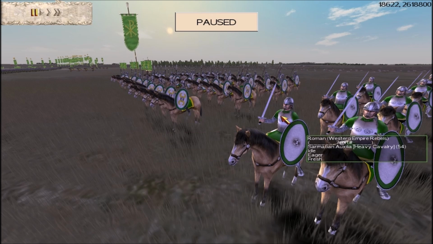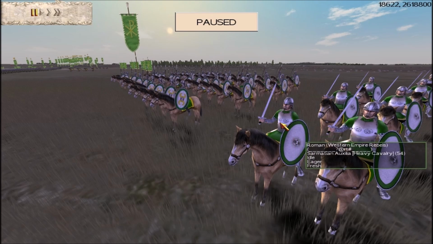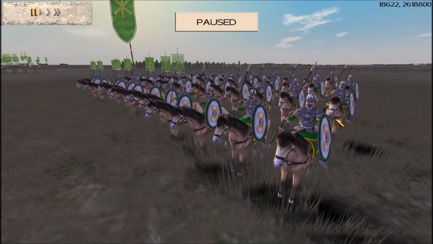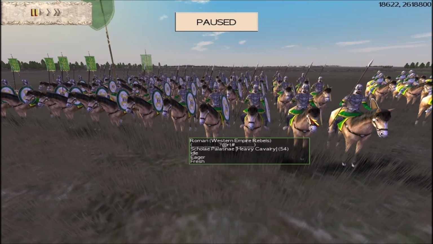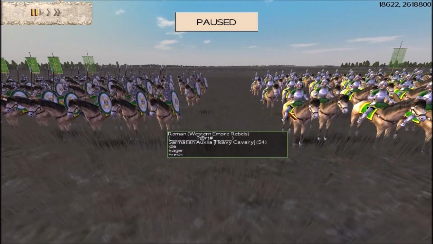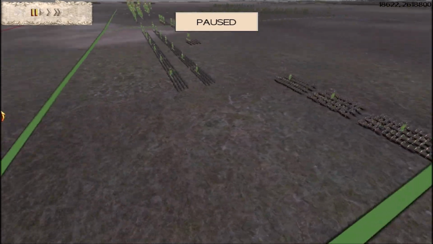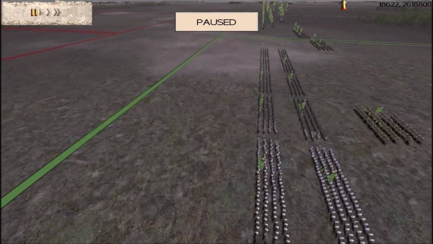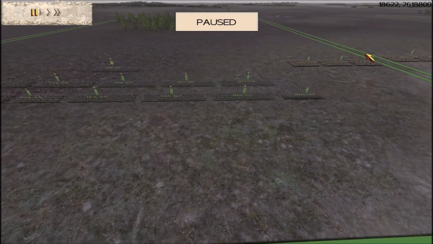As I say, on paper these Sarmatian Auxilia cavalry are better than the Scholae Palatinae cavalry. I'm guessing that's because they've got those heavy swords. And there's a Scholae Palatinae cavalry there. They fight with light spears. So on paper, the Sarmatian Auxilia have got better specifications than the other cavalry, but we're still experimenting with this game, so we're trying the different cavalry units out.